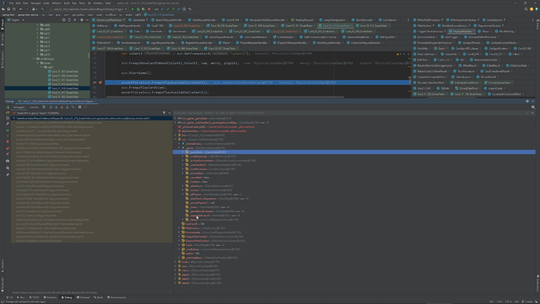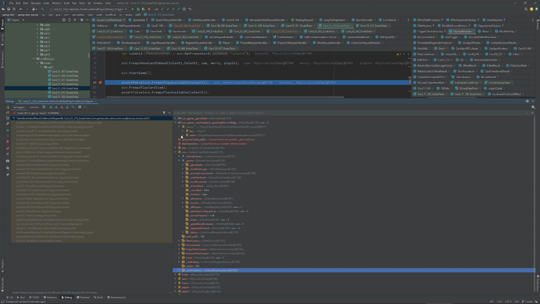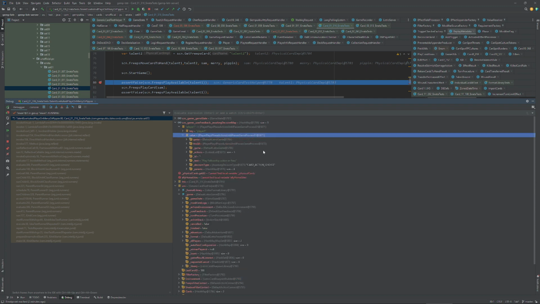But then the other one that I mentioned, the user feedback. A good way to think of the game server is that it is going to run as much as it possibly can until it gets to a point where a player has to make a decision. And then it will go back to the client and it will say, this is the type of decision that's being made. Here's the text. Here's the different choices that the player has. I want you to resolve this. And it will just sit there and spin while waiting. And that's exactly what's happened here.